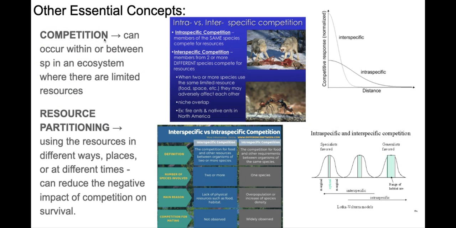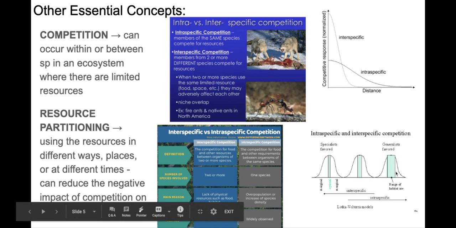Okay, other essential concepts that we need to know. As I mentioned, competition can occur within a species or between species, depending on whether the amount of resources is limited or not. So we could have intraspecific competition between members of the same species, individuals. Remember that terminology is very important here. Individual, species, and populations are different levels that I'm mentioning over here. And interspecific competition is between members of different species. It could be two or more as well. Again, some of them will be competing because of some niche overlap or some resource that they are presenting. This is a graph representing the two types of competition, the interspecific and the intraspecific.